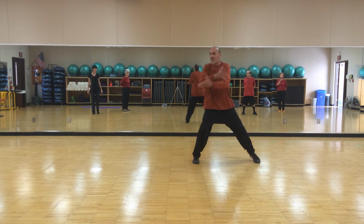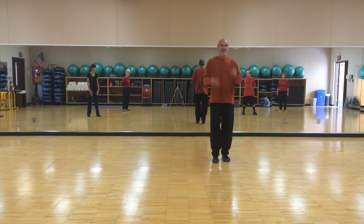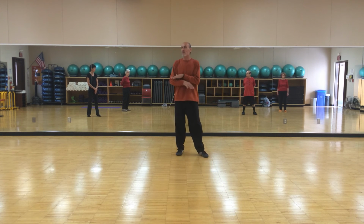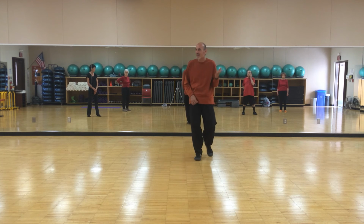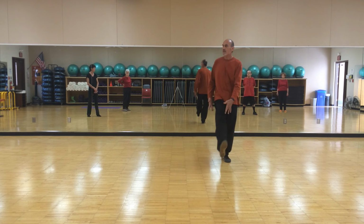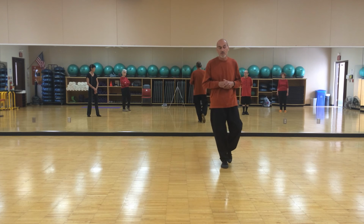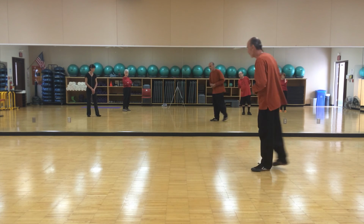Stance work, master stance, horse stance. Breathing exercise, ancient internal alchemy. Master stretch, leg press on the table. Those 3 things will greatly improve your martial arts skills no matter what they are. This goes from kickboxing to Tai Chi to wrestling to MMA. It won't matter. Even if you're just looking at health, the stretching of the leg, the opening and breathing through the lungs, and light twisting, turning, and opening the body, very good for health.